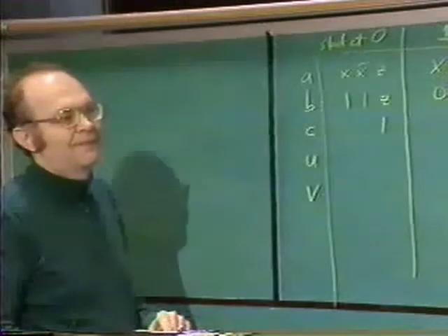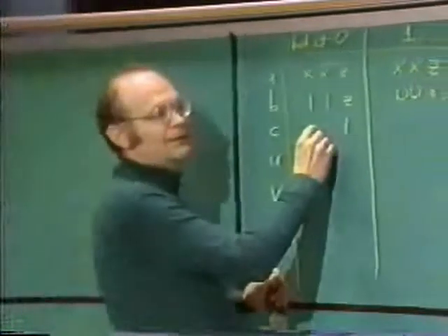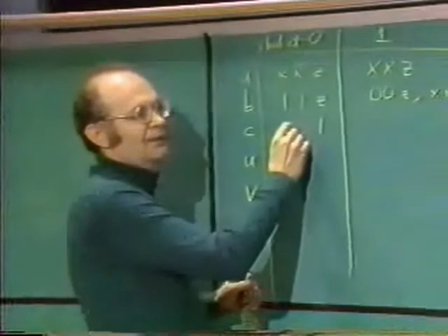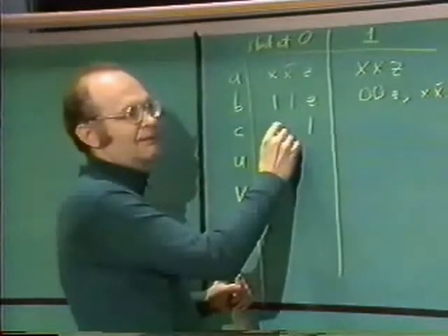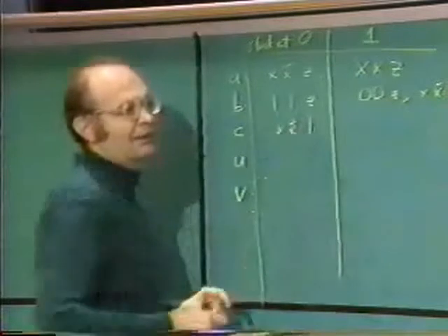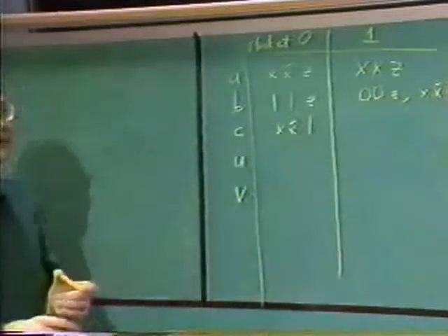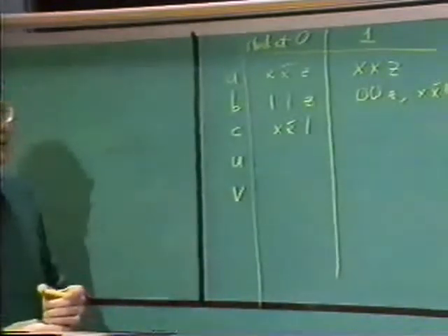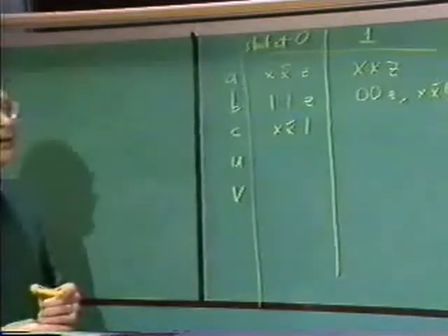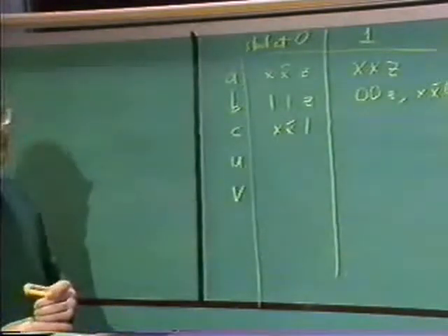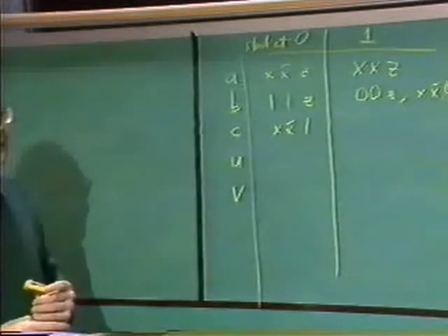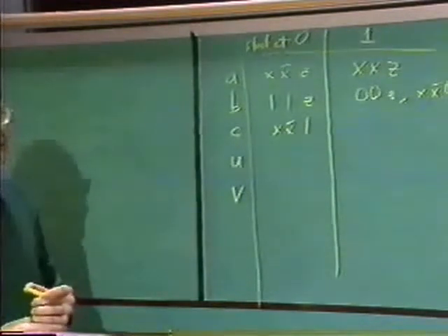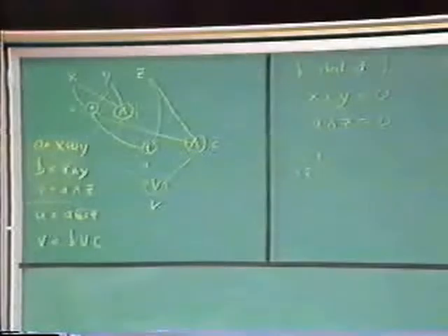So you need X and X complement there. That's in order to get a 0 out of B, and that'll also give the 0 to V, which is what you need. So we got X, X bar, and now that makes C equal to 1. And therefore, C stuck at 0 ought to be detected provided that B is equal to 0, and that's true, because X X bar is 0. Okay, right.